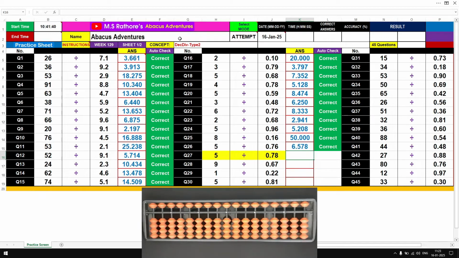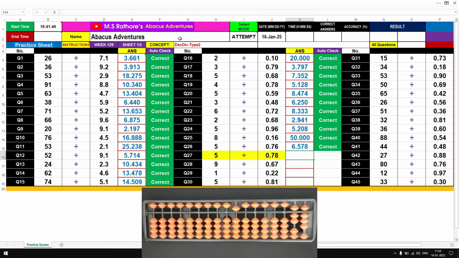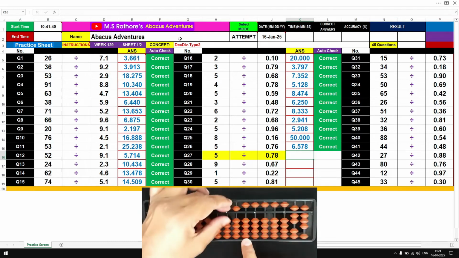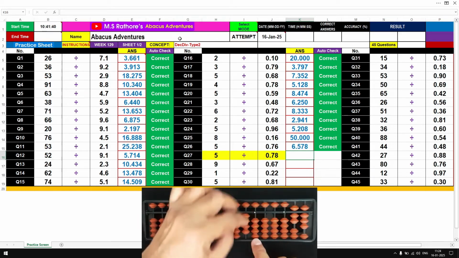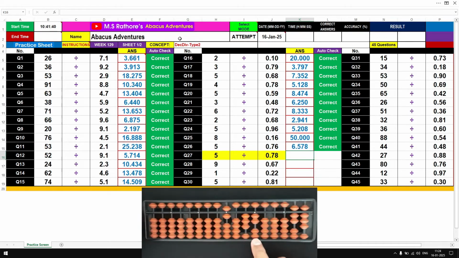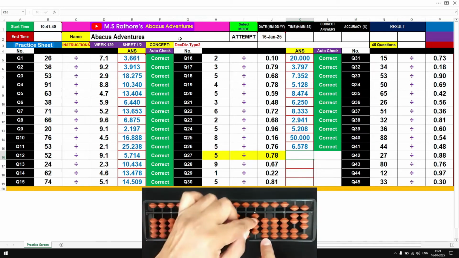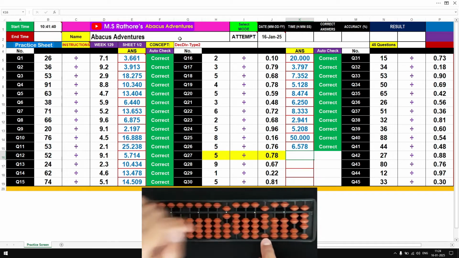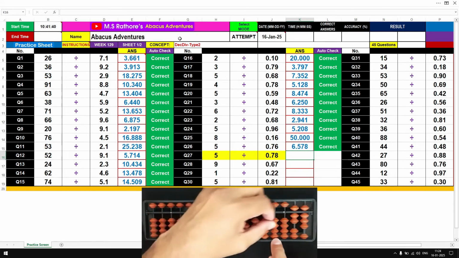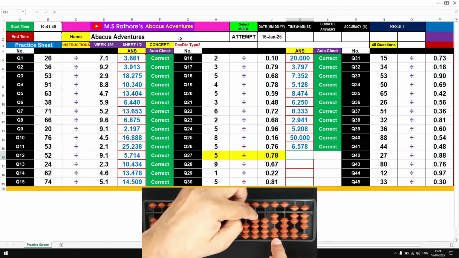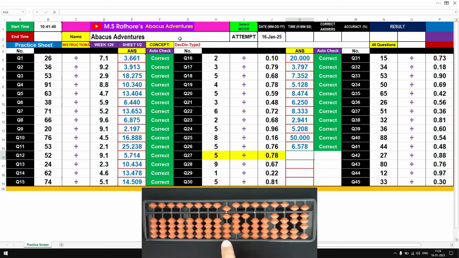Question number 27, 5 divided by 0.78 or 5 divided by 78. My finger is below 50. 7 6s are minus 42, shifted, 8 6s are minus 48. New number is 32. 7 4s are minus 28, shifted, 8 4s are minus 32. New value is 8. 7 1s are minus 7, shifted, 8 1s are minus 8. 7 0s are 0, shifted, 8 0s are 0, and the answer is 6.410.